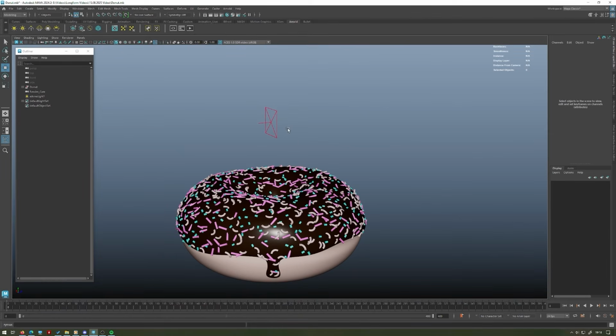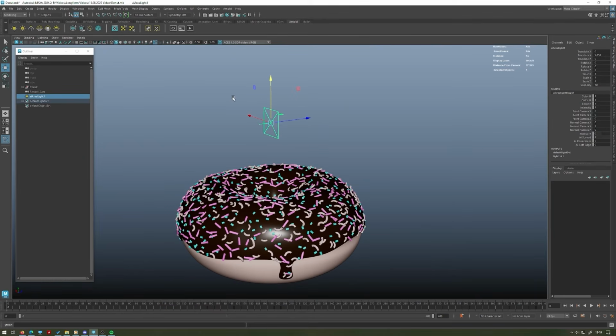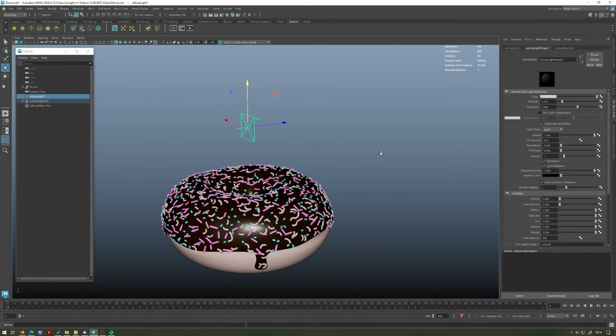This light features basically in any render engine, Blender, with Eevee and Cycles, and whether or not we're using any other kind of render engine in any software, you're always going to have a kind of light like this, and this can function as essentially your most basic of lights in real life too. If we come to the attribute editor on the right hand side, you can see we have a whole host of settings, from the color of the light, the intensity, the exposure, color temperature, spread, resolution, samples, soft edges, and all these other things. Also visibility as well, right? So we'll get into what these do in a little bit.